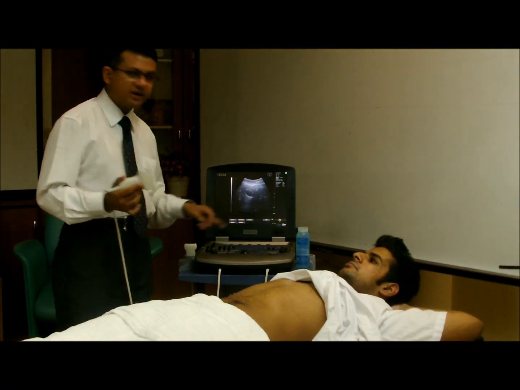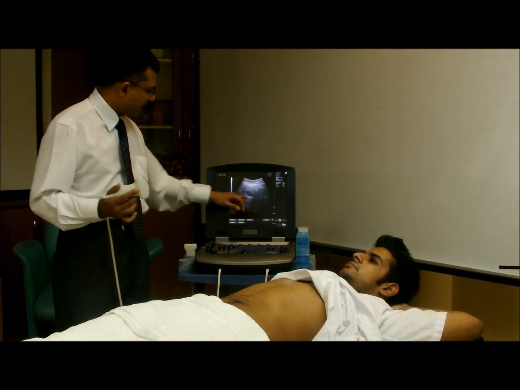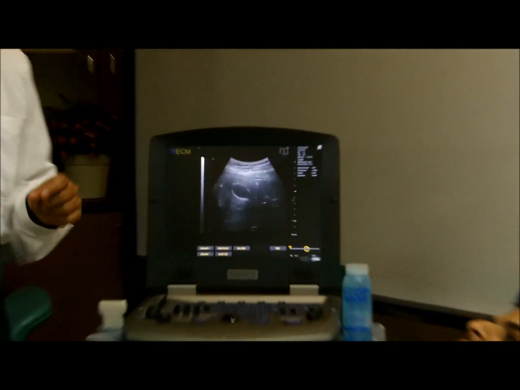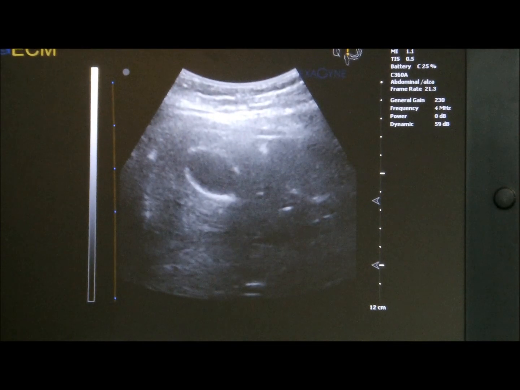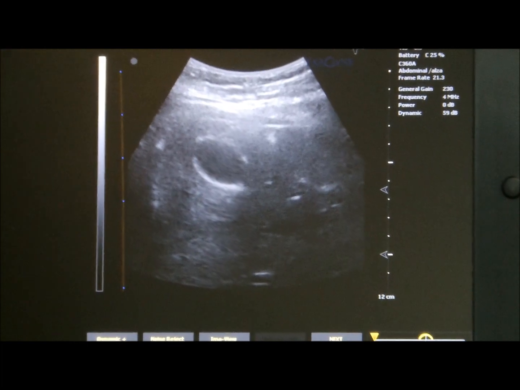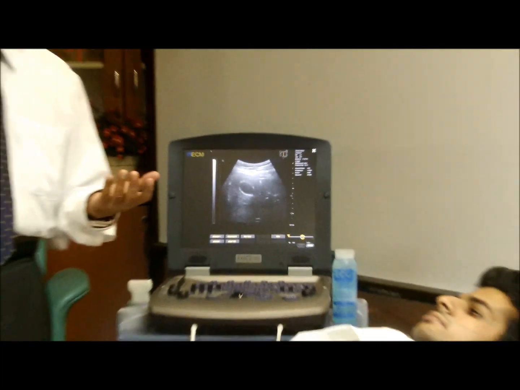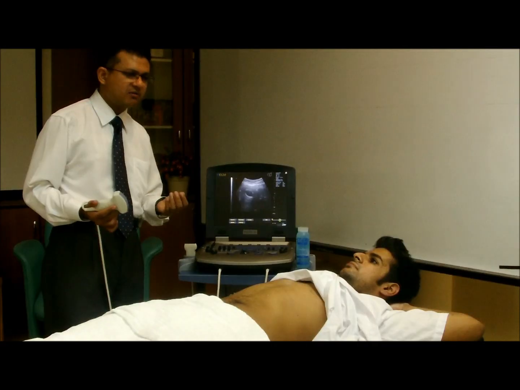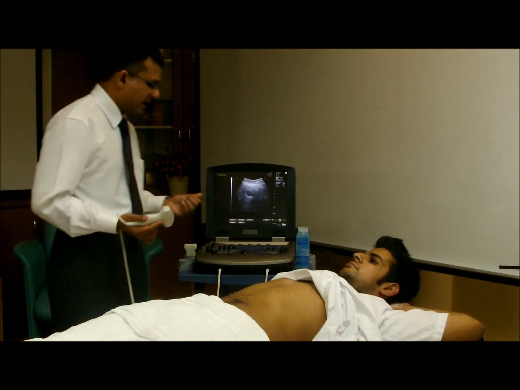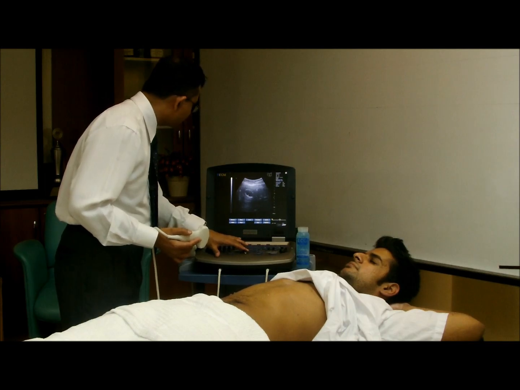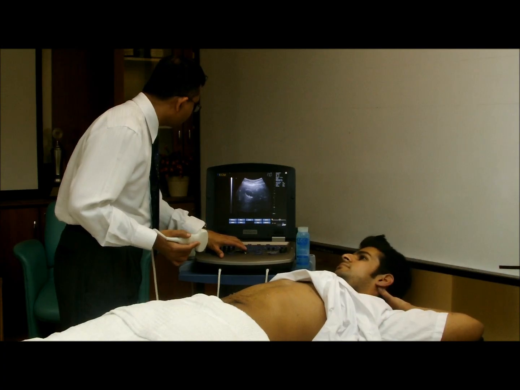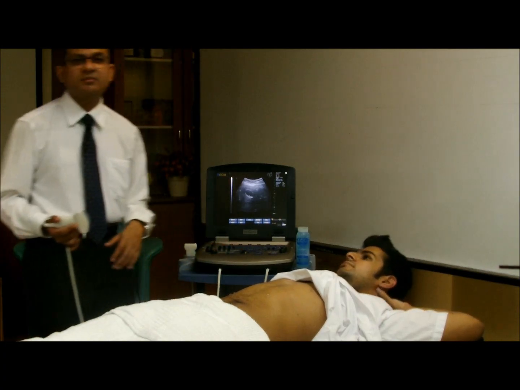And one easy thing to look at is the gallbladder's wall, because when we talk about cholecystitis, an inflamed gallbladder, when you look at the size of the gallbladder wall, 4 millimeters or more, you are thinking of a cholecystitis. And you could measure the wall side to side. Here the wall is about 3.1 millimeters.